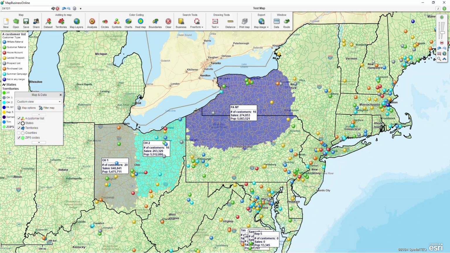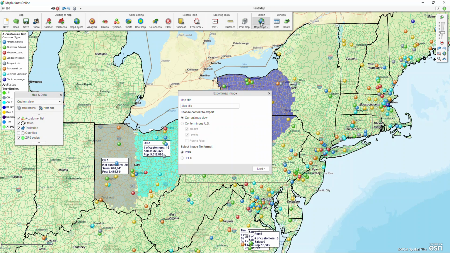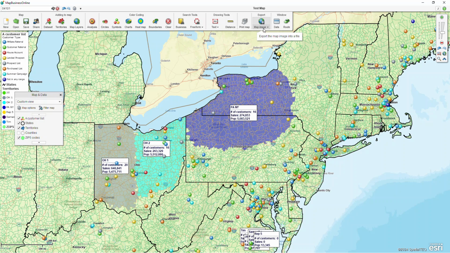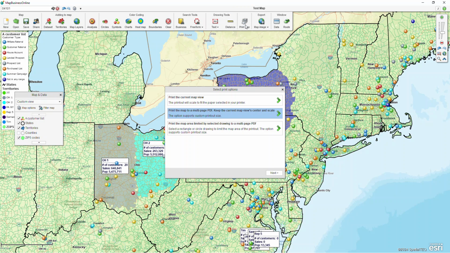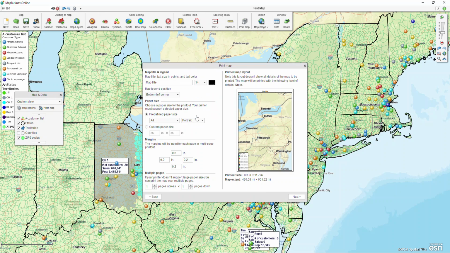So the next piece is exporting. If you ever wanted to export your information, there's different ways you can do it. If you want an image, you can click on this little globe here, and you can save an image as a PNG or a JPEG file. With this little pull down list that we've added, you can now export territories as well as drawings to KML or KMZ if you wanted to view it in Google Earth. We also have this printer icon, which would allow you to either print the current map view or save it as a PDF.